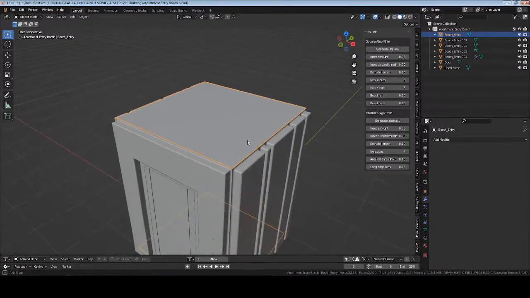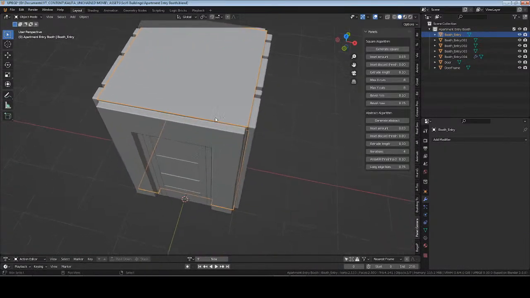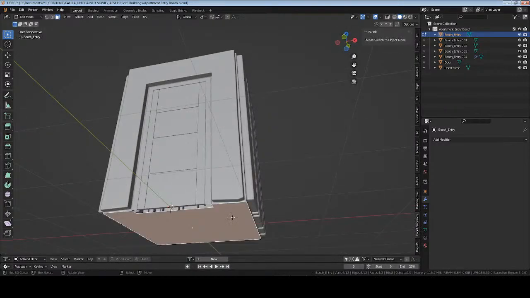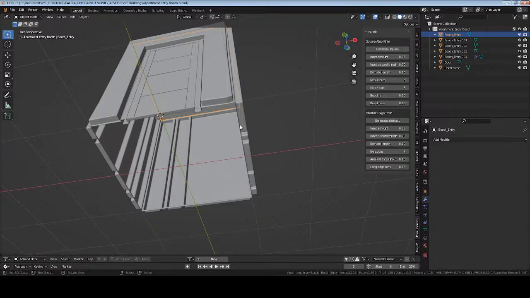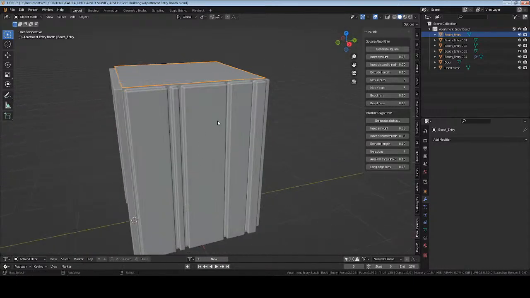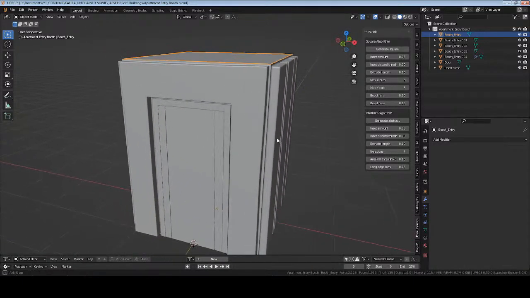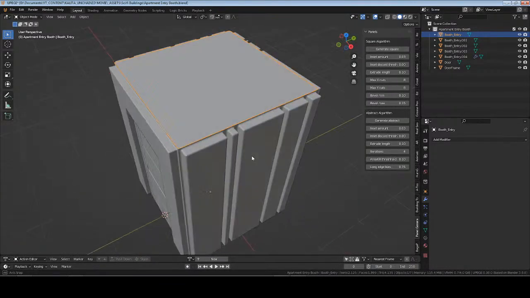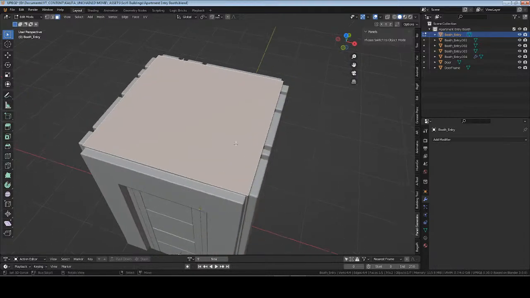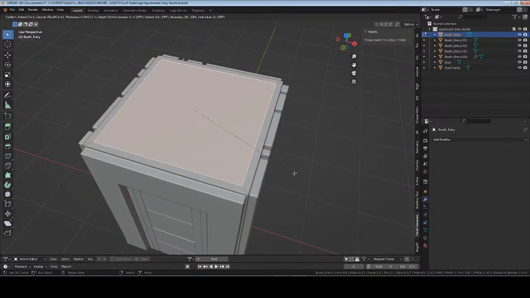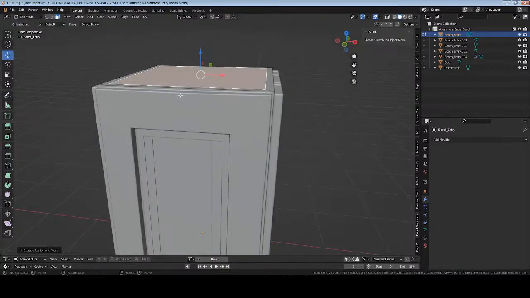Okay, because the top has a bottom on it, and I don't need the bottom face, because this is going to go on top of the concrete and everything. So this face I need to inset, because the pipe is going to go through that, and I'm going to push it down.